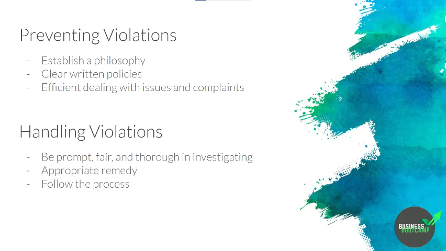In the event that there is a formal accusation and violation, there is a larger process that needs to take place, although there are still things you should keep in mind throughout. Investigations should be conducted promptly, fairly, and thoroughly in order to properly fix the issue as best as possible in the interest of all parties involved. Appropriate remedial actions should also be taken based on the outcome and in consideration of those who have been affected. Now, in the event that a lawsuit is taken, one of the most important things is to just follow the process and resolve the issue as best as it can be, despite whatever actions might be taken and whatever process has to be followed.